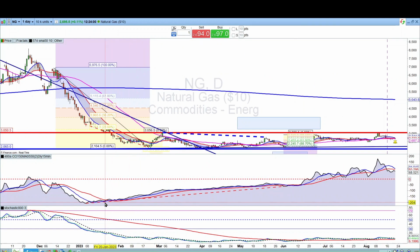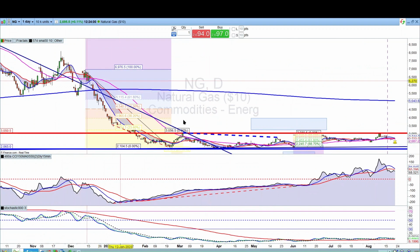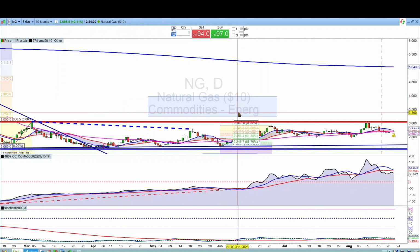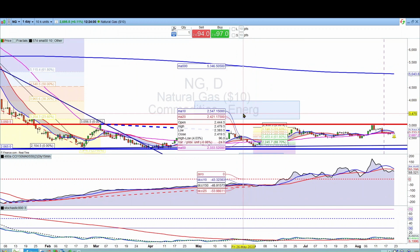We have drawn a bullish divergence on the CCI, and the CCI is still increasing versus a slightly bearish divergence there on the price. We've drawn a target area here, which happens to be around a 38% level of the Fibonacci range between that recent high. So the CCI is still heading in a more upward direction, but the price needs to break above this resistance, and then our short-term target will be to hit this target area if it continues in a bullish momentum.